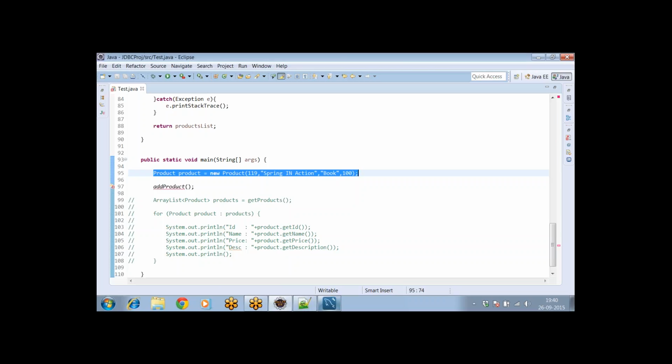In that product object, now we got the data. So to that constructor, we are passing that values, and that values will be stored into the product object. The product object holds that data. Now we'll pass that product object reference to the add product method.